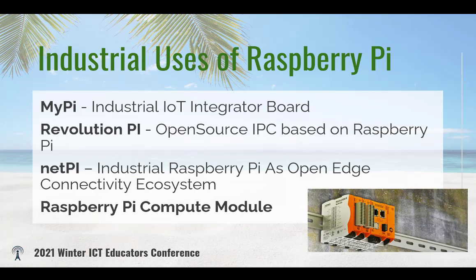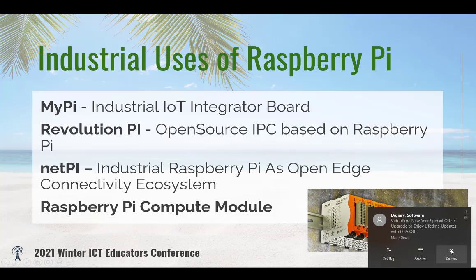And finally, from an idea standpoint, if you wanted to take it up a notch and get into industrial IoT, the first 3 there are companies that actually produce IoT control boards that are based on Raspberry Pis. They're all based on the compute module, which we'll talk about in the configuration section. So they are a modified version of the Raspberry Pi, but you can see in the bottom corner there, they are built into industrial sized housings that work on DIN bars that allow you to do facility management and control of HVAC and other things using Raspberry Pis. So you're giving those things a lot more intelligence than you normally would.